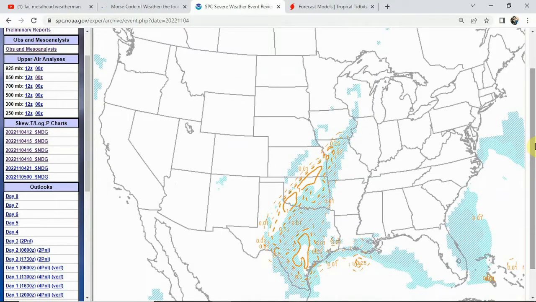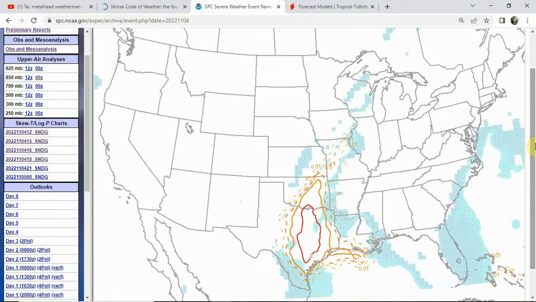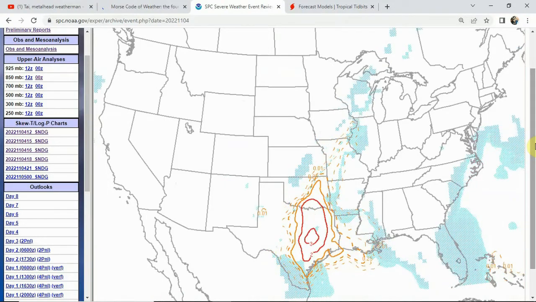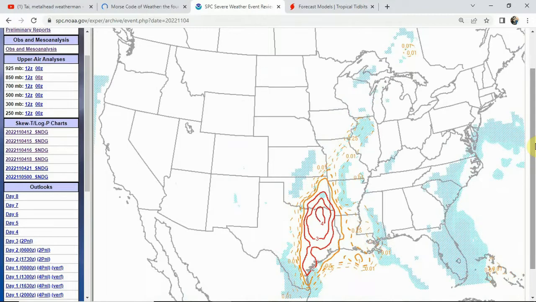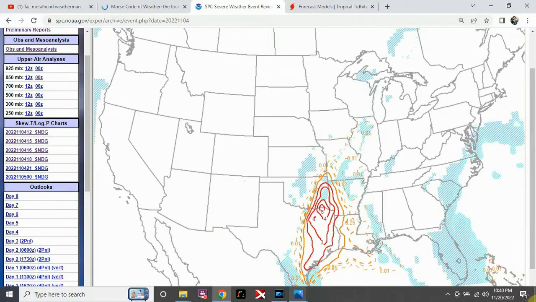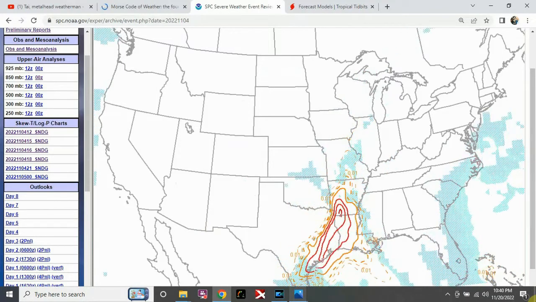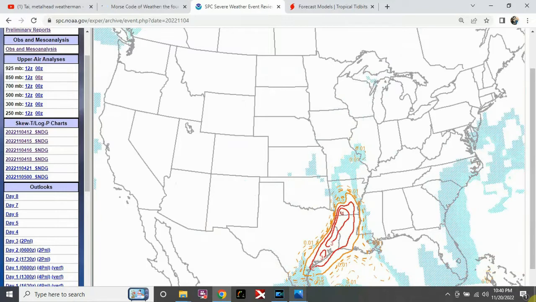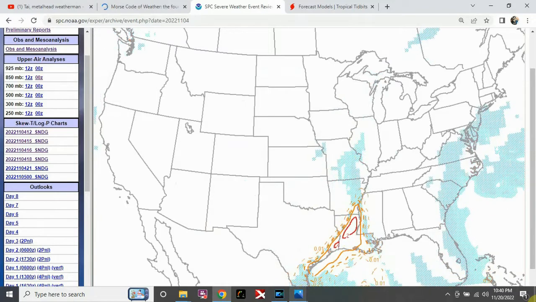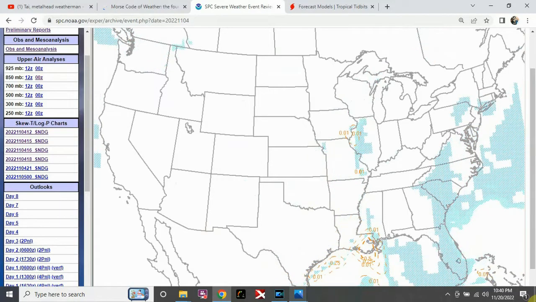So we'll move this along here, and right where you see that red area is where those ingredients really started to come into place. We got 3s and we got 4s in this region here, and this of course is where some of our strongest tornadoes ended up occurring. And of course that went all the way up to a 5, and then once we got later into the evening, parameters started to go away and we just went from that point.